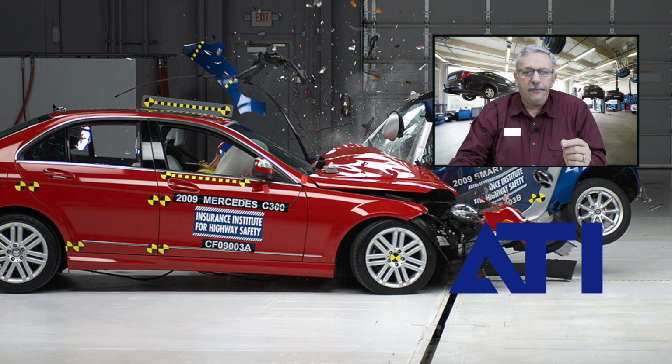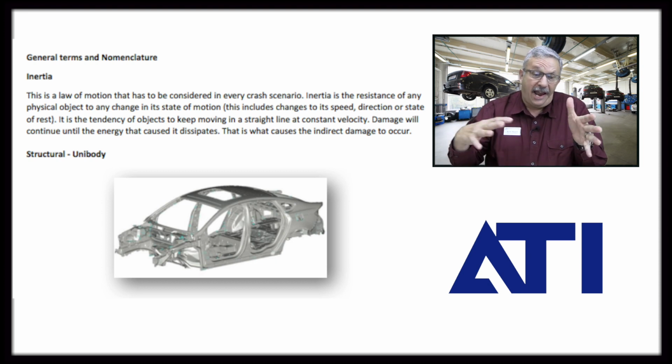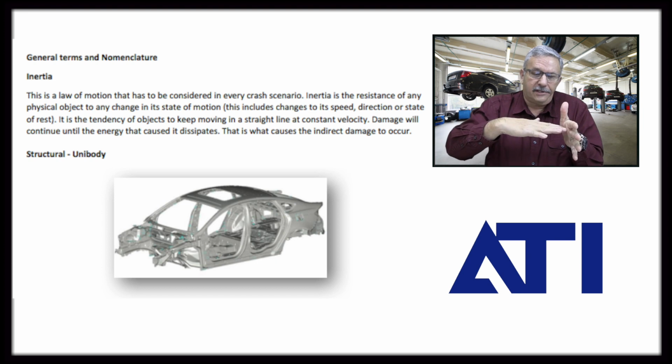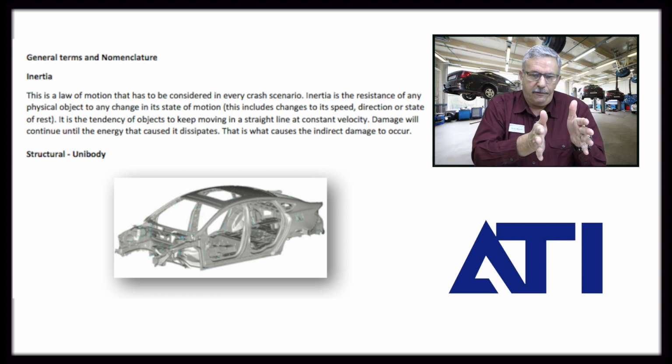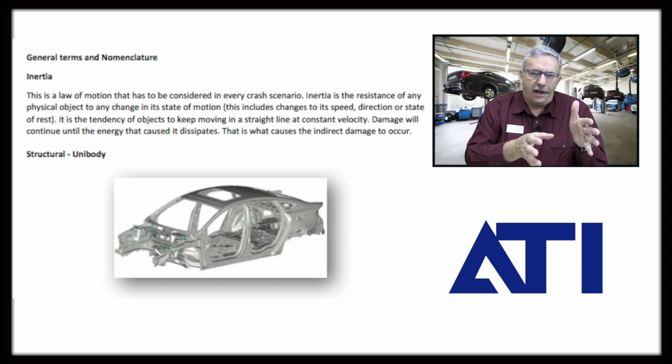So the first term, inertia, we will have a very detailed video from the Insurance Institute for Highway Safety, which goes through various crash tests so that it illustrates how the parts within the vehicle actually move. Because when the vehicle stops, and the bumper system stops, the motor and transmission, which generally are transverse, will continue to move forward. Everything that's connected to them will also try to move forward.